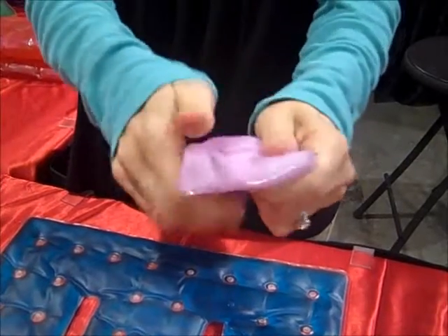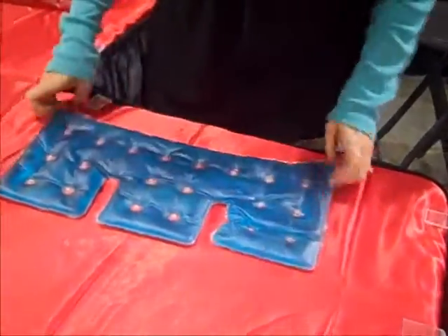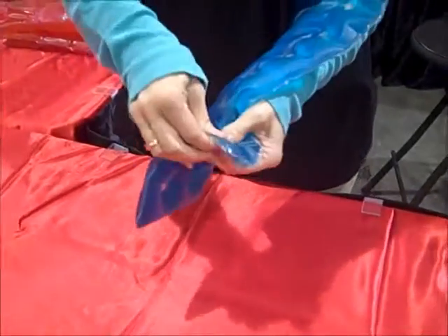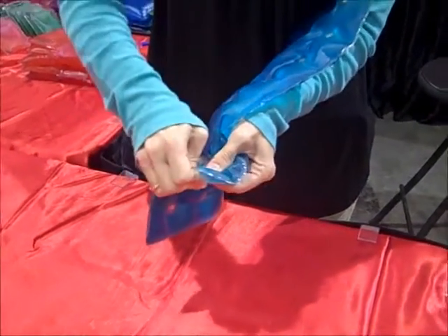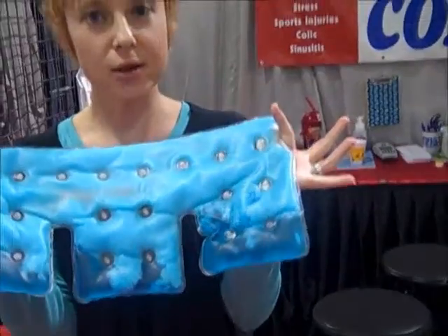Just squish it up and it makes it soft and mushy. If you like a bigger one, these are for your mittens and boots. The bigger ones you just hold up — you've got one coin, same thing, just click the coin and it crystallizes. Hold it up and shake it and it instantly goes.